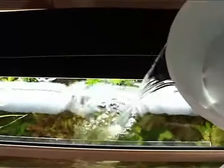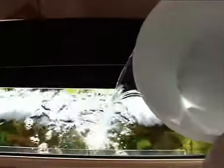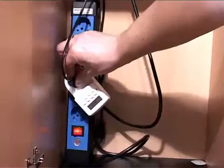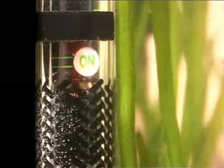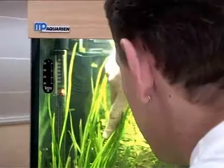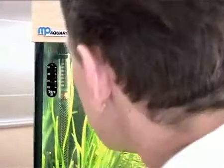When all the plants have been inserted, you can fill the rest of the aquarium with water, up to 2 centimeters below the rim. Is all the equipment working? A clock with a time switch for the lighting regulates the natural day and night cycle. Just one more glance at the filter and at the temperature display. Perfect.